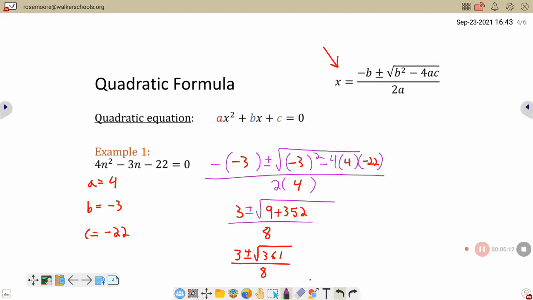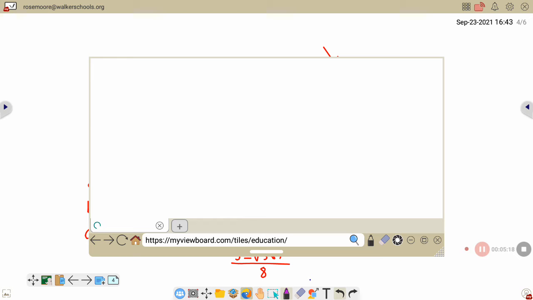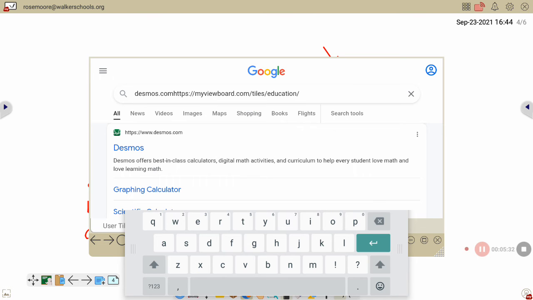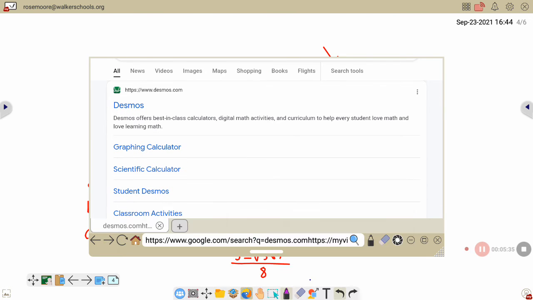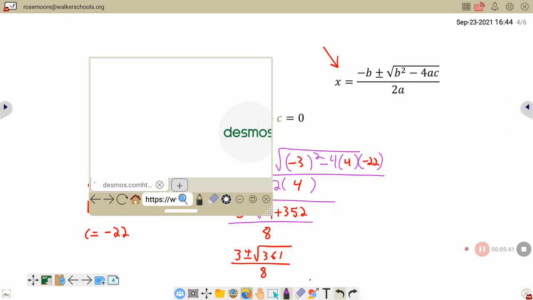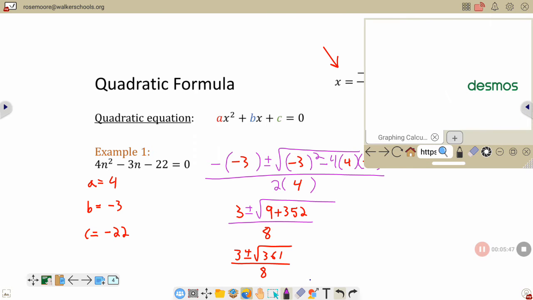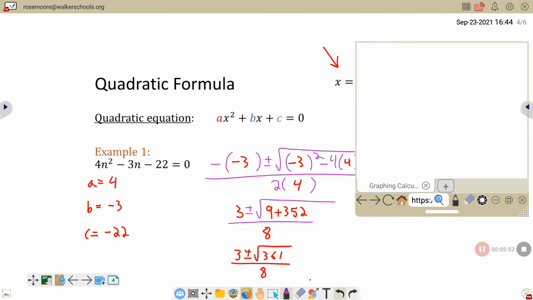Yesterday, no matter what we put in the root, it was ugly, but if we take a calculator, let me pull up my calculator. Most phone calculators will do this, but I like Desmos.com the most. We just need a scientific calculator here. We would realize that the square root of 361 is a rational number, meaning a nice number that has answers.